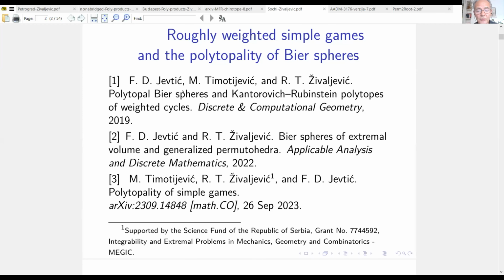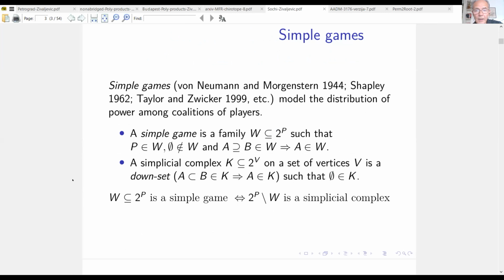or from the preprint available in the archive. Okay. Now, my intention is really to advertise this project, and I think it overlaps in many interesting and different ways with, let's say, toric topology, and not only toric topology. And these are familiar objects, but still I would like to remind you.